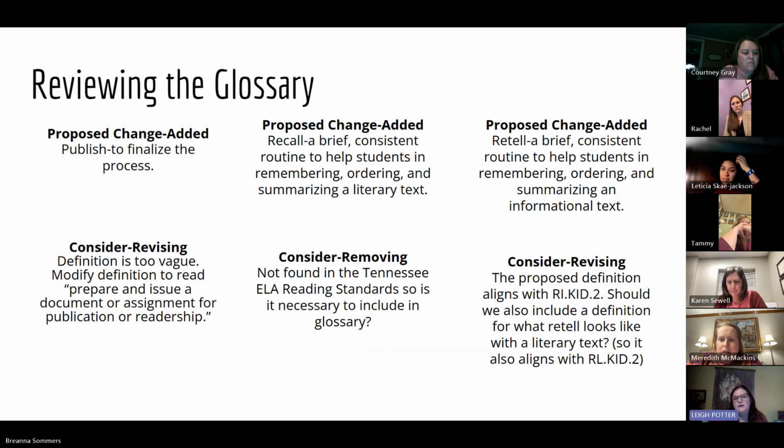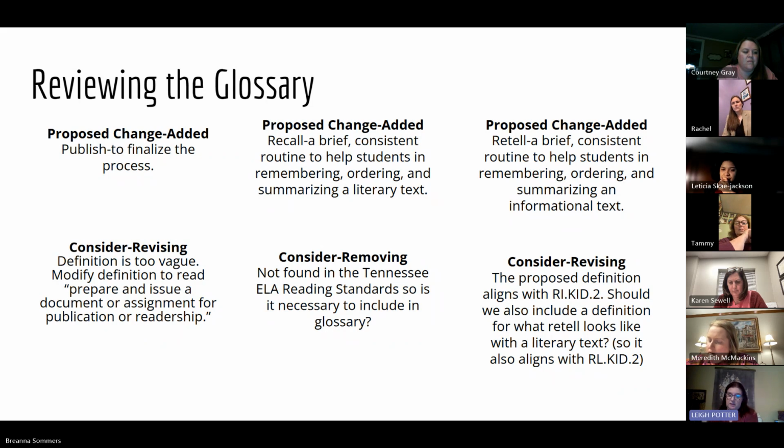Well, I think with recount, you're giving more details in your retelling of a story. Like a first grader is going to retell a story by giving you a beginning, a middle, and end, but they may not give you some key details in there. Whereas a second grader should be able to recount by giving some very clear key details that happened that were important to the story.